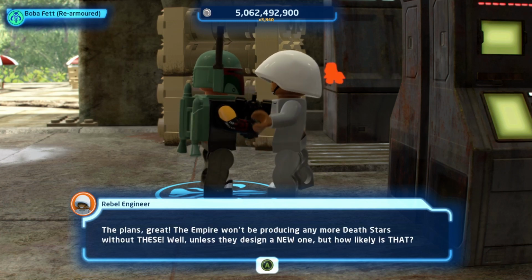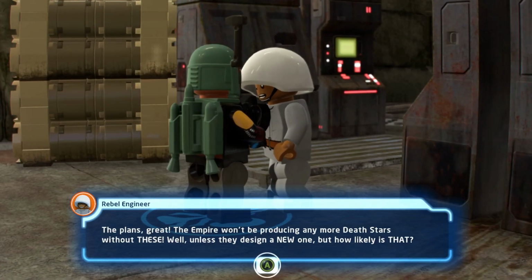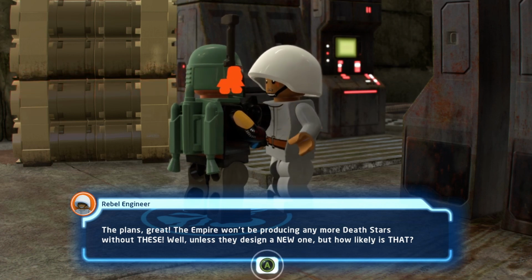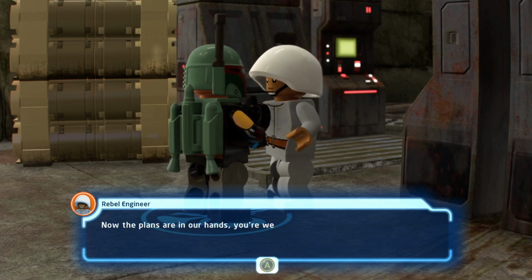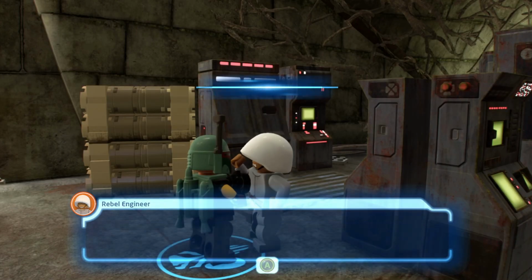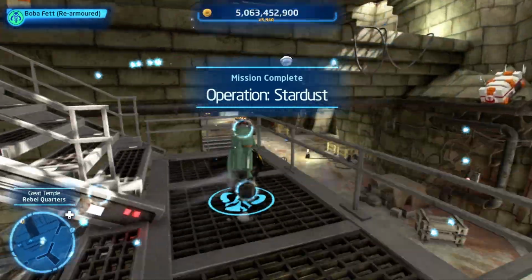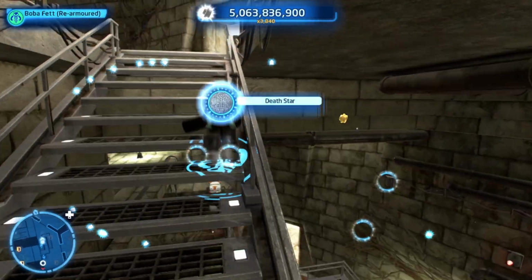The plans! Great! Well, the Empire won't be producing any more Death Stars without these. Well, I mean, unless they design a new one, but how likely is that, right? Right. Not sure why you'd want the giant planet destroying battle station, though, but you know. You do you, my friend. Cool. Operation Stardust. Completed.